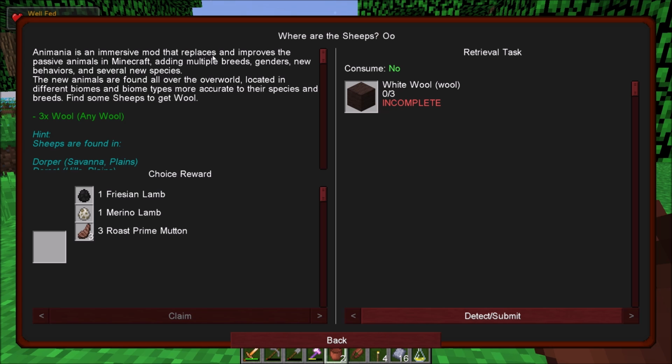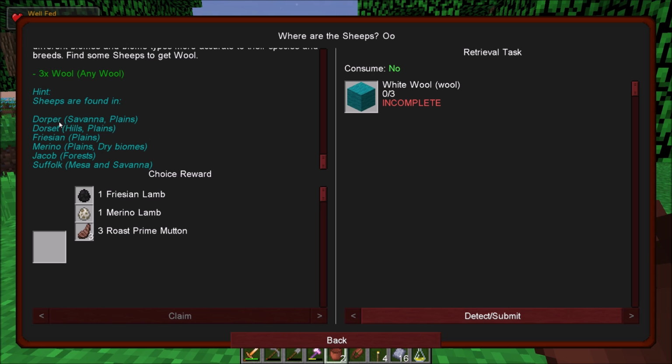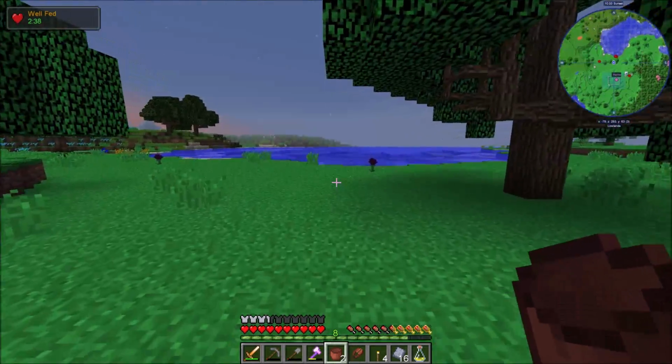Animania is an immersive mod that replaces and improves the passive animals in Minecraft, adding multiple breeds, genders, new behaviors, and several new species. The new animals are found all over the overworld, located in different biomes and biome types, more accurate to their species and breeds. Find some sheeps to get wool. Sheeps are found in savanna plains, hills, plains, dry biomes, forest, mesa, and savanna, and the different breeds. And we get to choose between a Frisian lamb, merino lamb, spawn eggs, or 3 roast prime mutton once we do that.